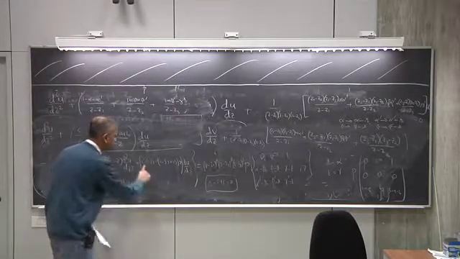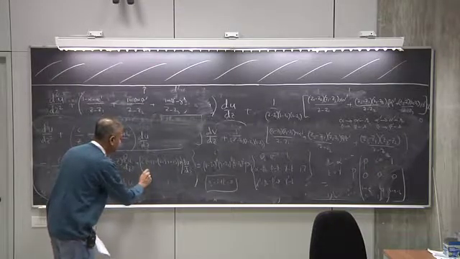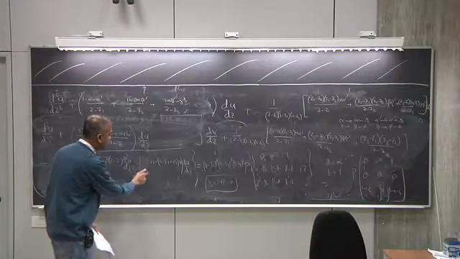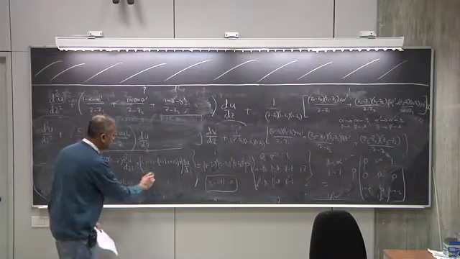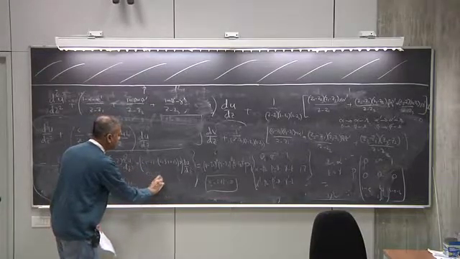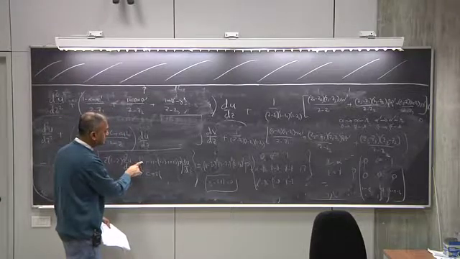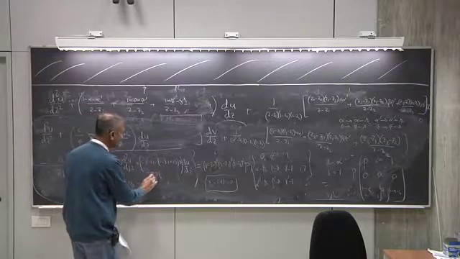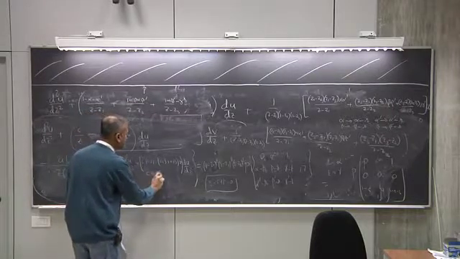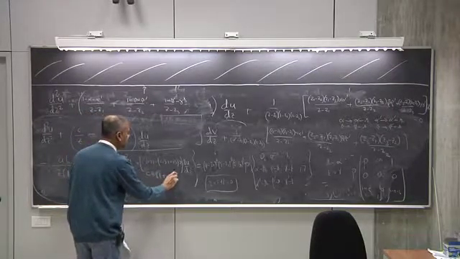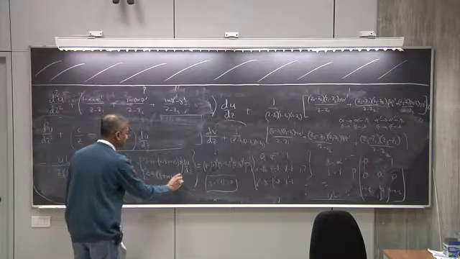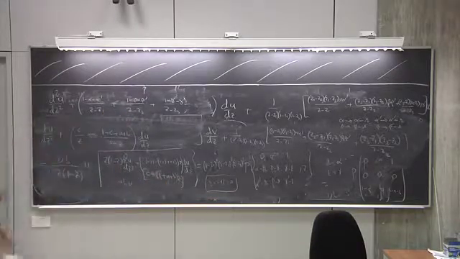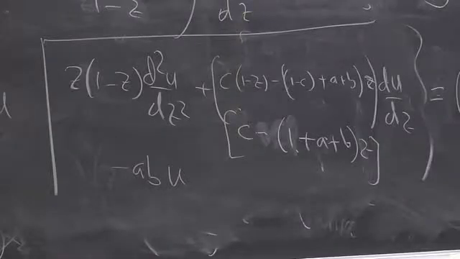So you see this is a linear term in z. If you look at the coefficient of z, first look at the coefficient of 1. So that is c, right? And then the coefficient of z, you get here minus c and minus minus plus c, so that cancels. So I can take out minus here. So yeah, correct: 1 plus a plus b times z. That's it. So it's a very simple looking equation.